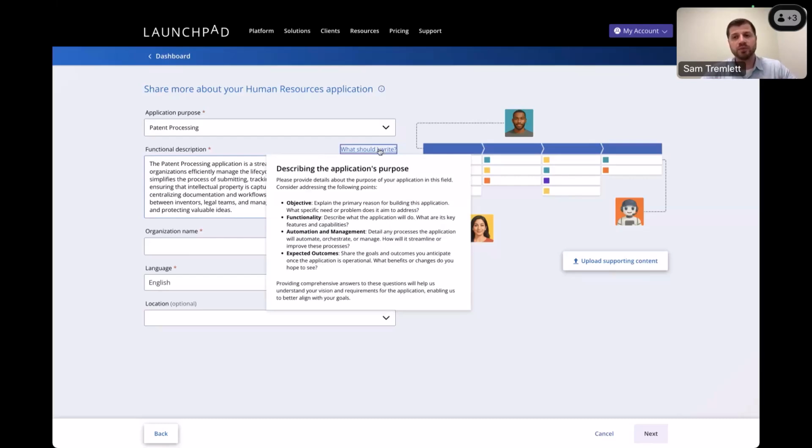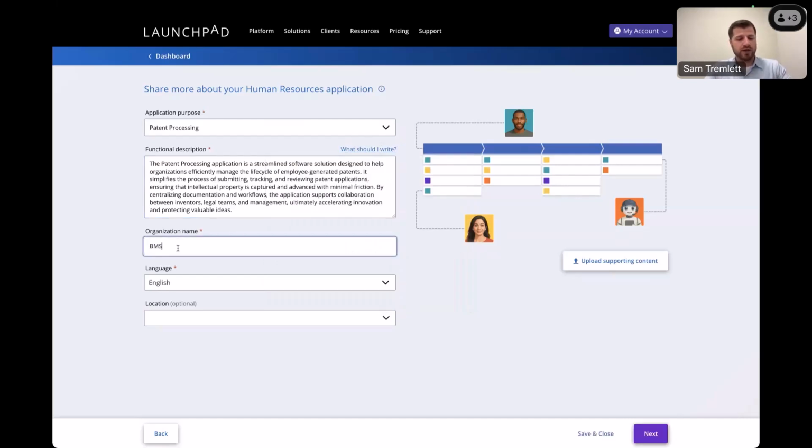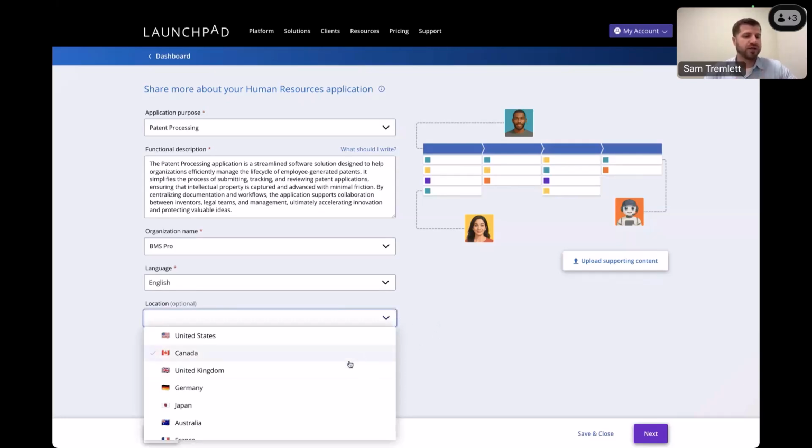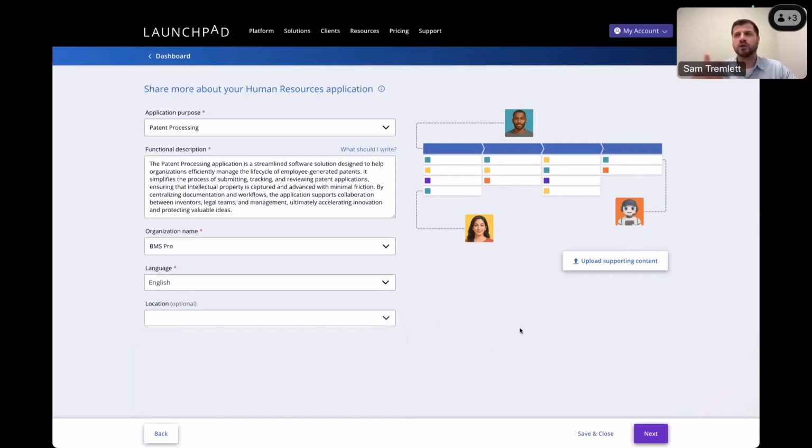And this really helps the Blueprint engine, which we'll see in just a moment, narrow down on a starting point for you. So like I mentioned, we're going to be looking at BMS Pro today, so I'll just go ahead and select them. We do support a wide variety of languages, and if your particular use case has some regional specific details, like, if this is in the EU, for example, and we need to make sure we're considering some EU regulations, you can always specify a location as well.